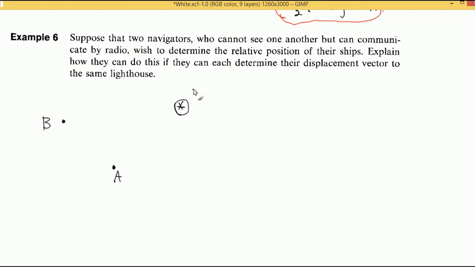Suppose the lighthouse makes a boom sound and gives a blue light, so you can see the light and how long the sound takes to arrive, and therefore you can determine the distance. So I know the direction to the lighthouse by measuring, and from the difference between when you see the light and when the sound arrives, you can determine the length, right? I think that's enough information to determine that vector, correct? And how about from B? They can do that too.